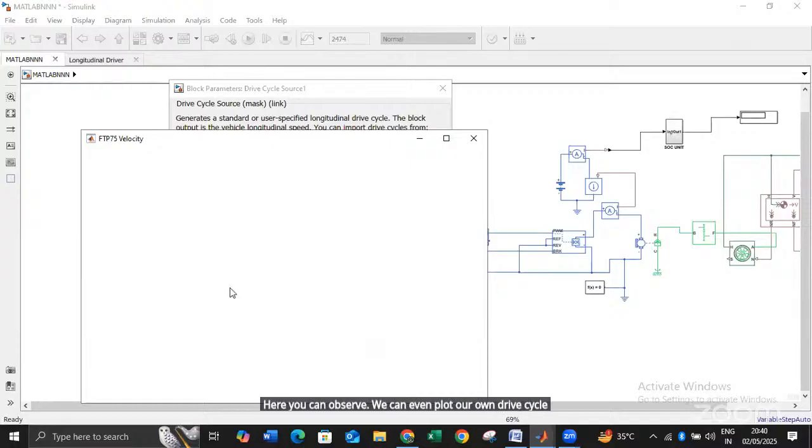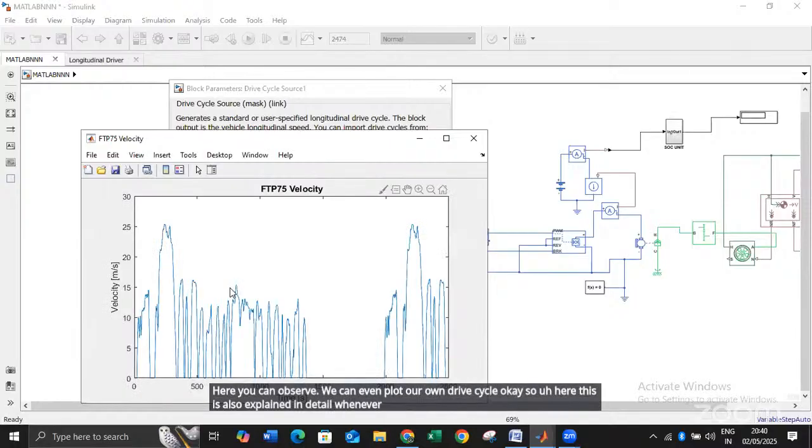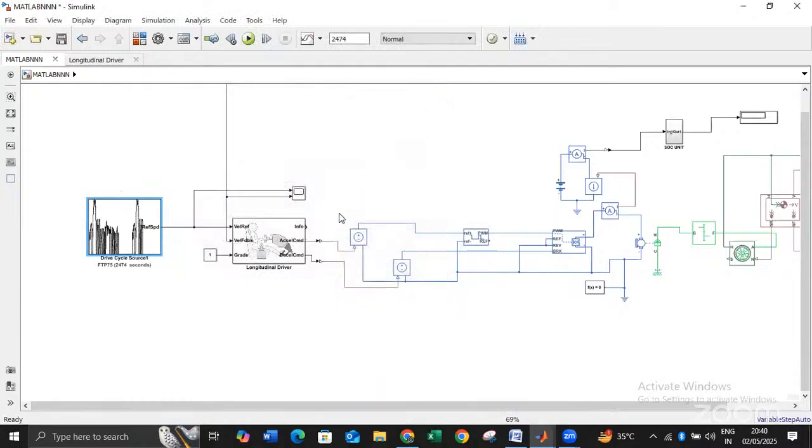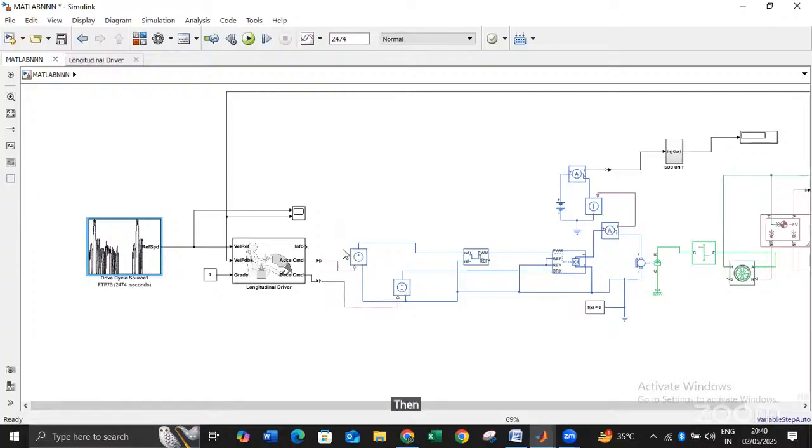This is also explained in detail in those internships and all, where you will be having the proper, in-detail drive cycle configurations. Then here the two inputs we will be having from the vehicle are acceleration and deceleration.